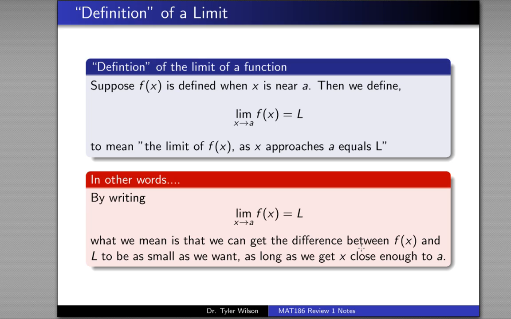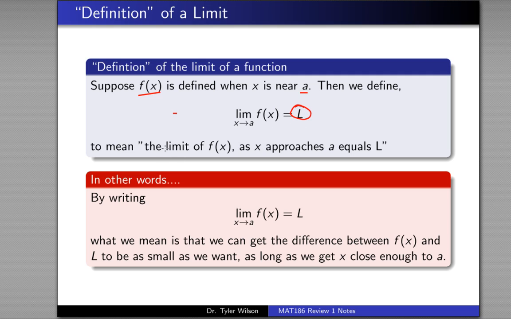Let's start talking about limits. For us, the idea of a limit is this: whenever we have a function f of x, and as long as it's defined near a point, so we want to make sure that f is defined near x equals a and nothing weird happens, then we say that the limit of f of x as x goes to a is equal to L.